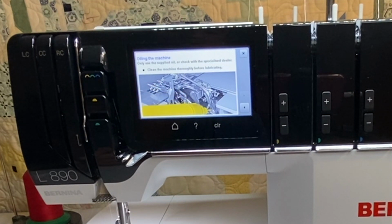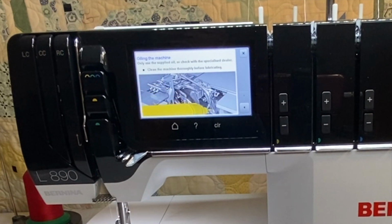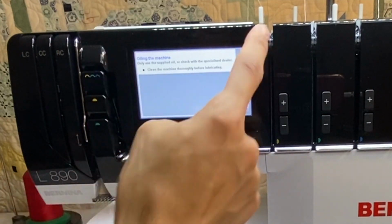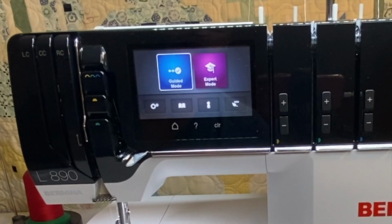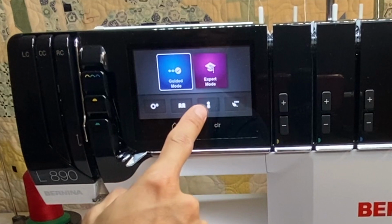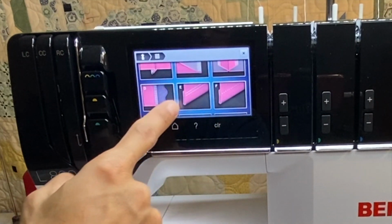And of course, there's a video. There's a video for everything on this machine. That's the beauty of the touch screen. It's like having a little TV on your overlocker. But also, like I mentioned, you can tell it what type of fabric you're working with. So we can come to our creative consultant and tell it we want to do a cover stitch.